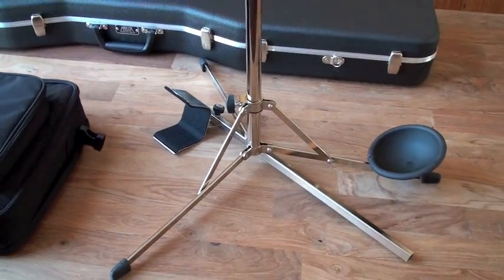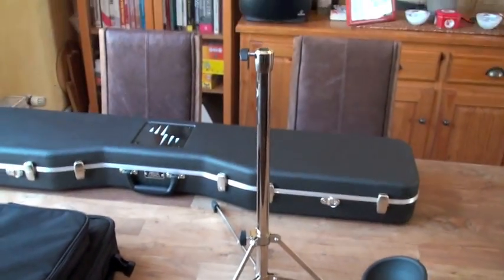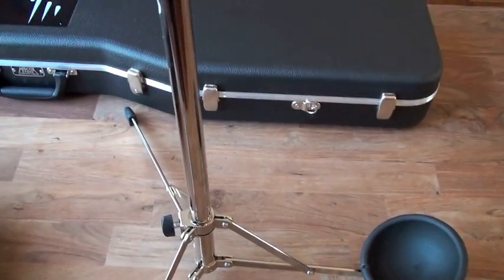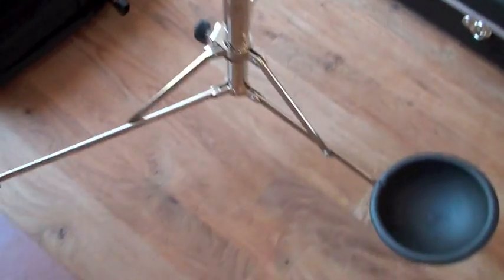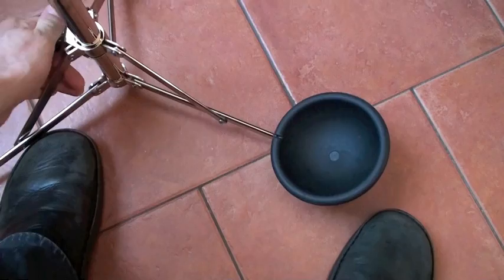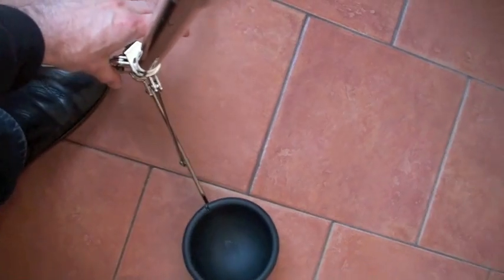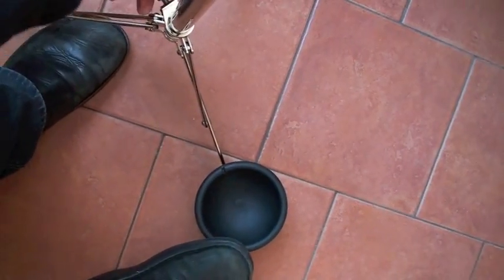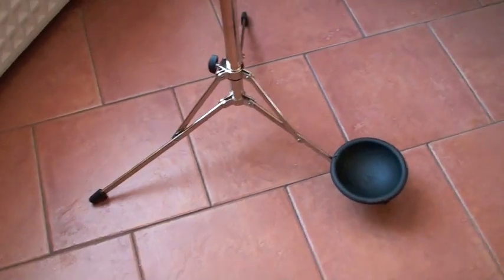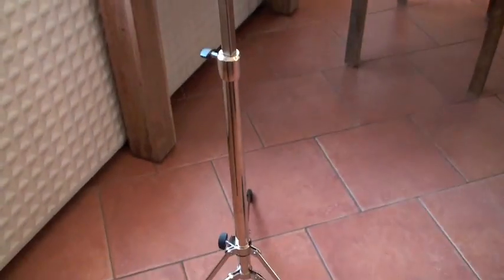As you can see, it unfolds. It is probably small enough to be able to take along with you on a gig. So you can slide the top in here and then properly lock it. So that's the stand. Probably should have adjusted this a little bit better, but that's not so easy with one hand. So that the angle, the little cup at the bottom actually is straight, so that the Alpha properly holds into it. So that's the stand.